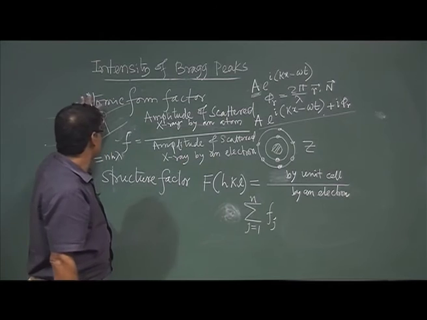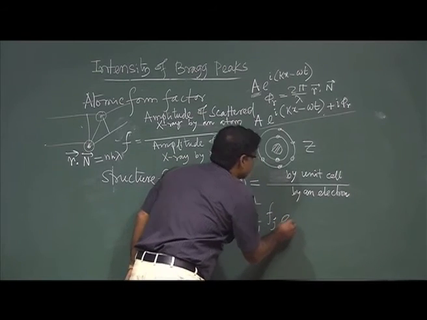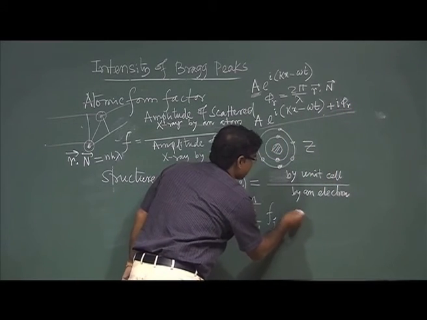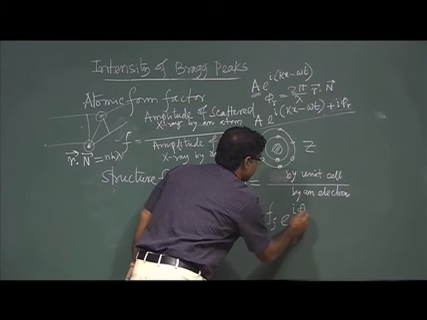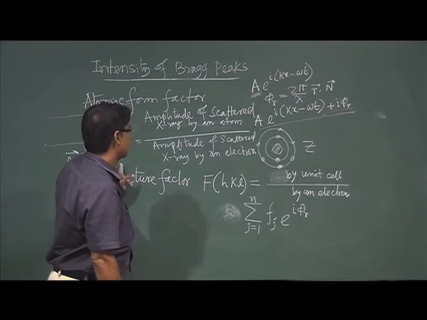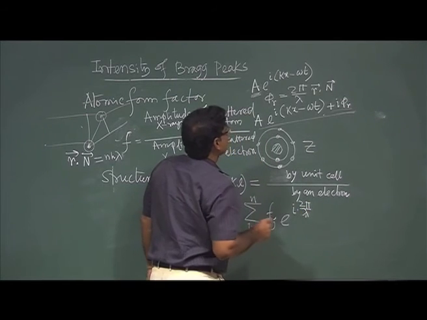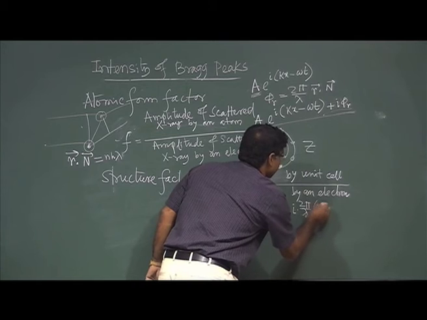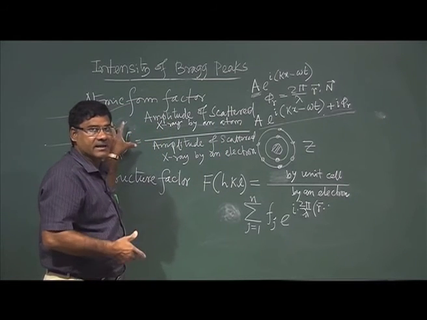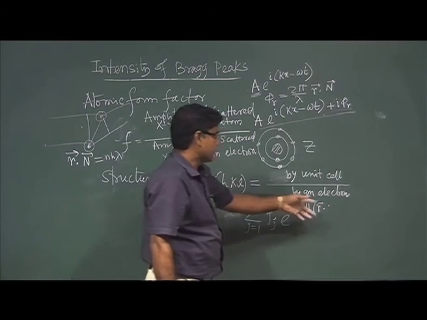Now, it is modified with this amplitude, with these phase factors. So, e to the power i phi r. So this i phi r is i 2 pi by lambda, r dot n. Now, if it is in a unit cell, so this n can be written in terms of the reciprocal vector.